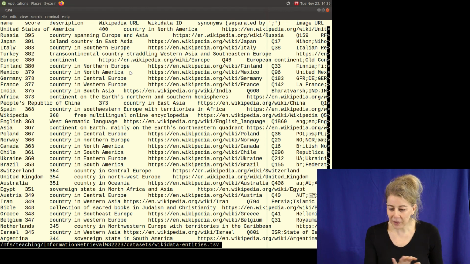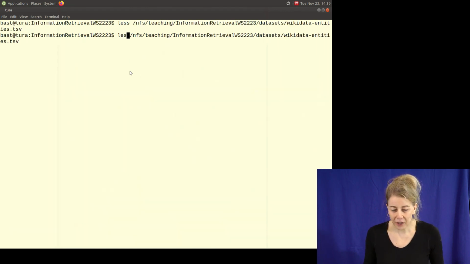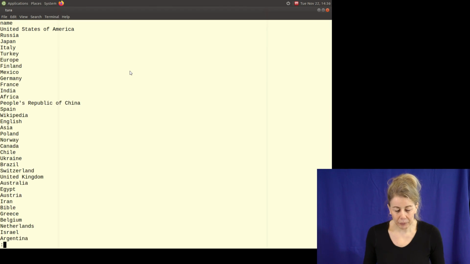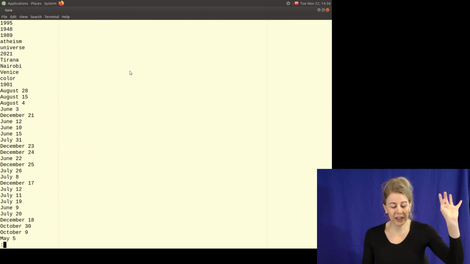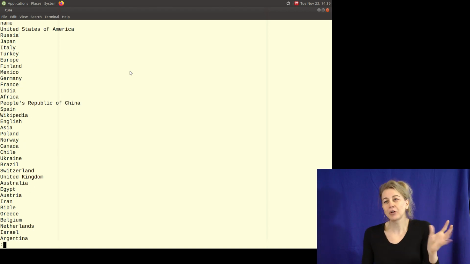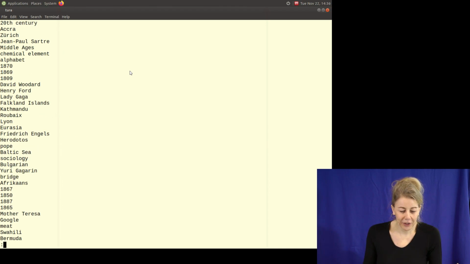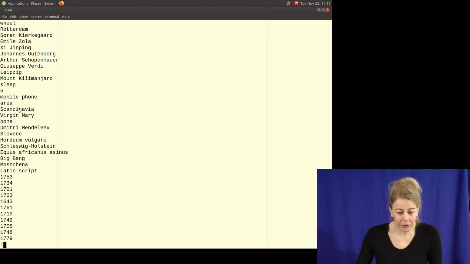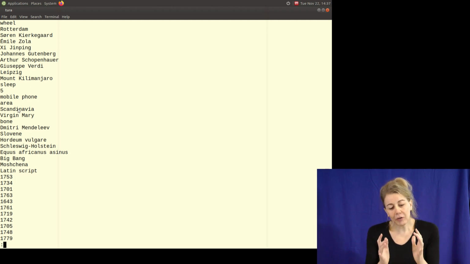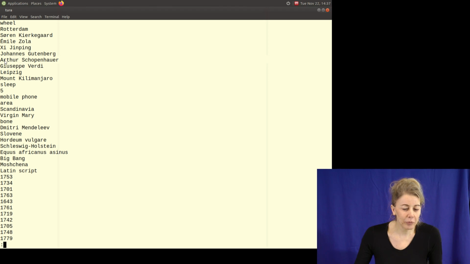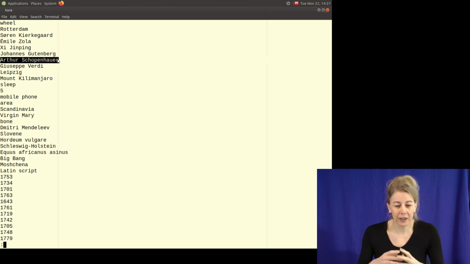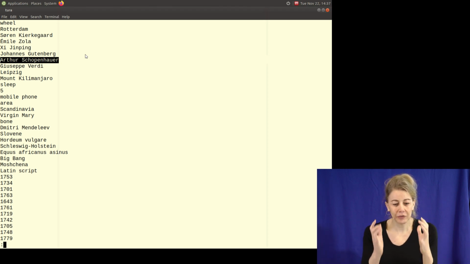What it is, there's a lot of information here. Maybe let me just cut the first column and look at that. It's entities from Wikidata. It starts with the countries, but it's basically everything, not everything, but many things you have a Wikipedia article about or Wikidata entity about. So here you have some dates, you have mobile phones, Scandinavia, some countries. We will often call this words in the following, but it's just strings, right? So space is also a character. It's not important for now that this is 2 words. It's just a string and space is 1 character. So consider each of these as 1 word, even if it's 2 words.